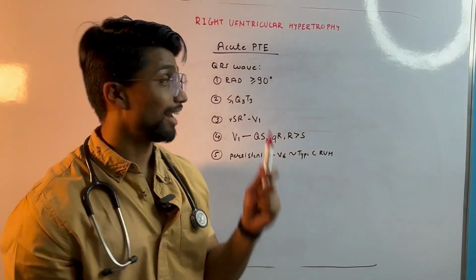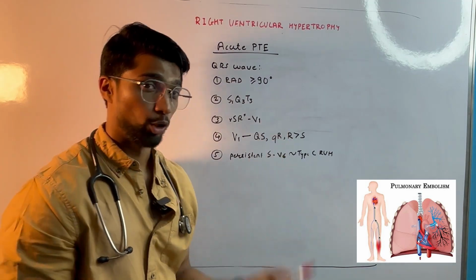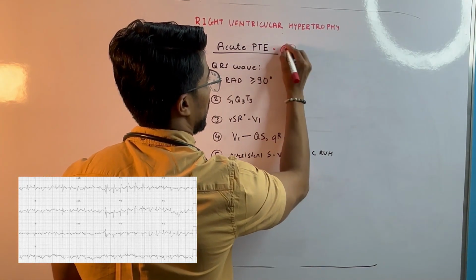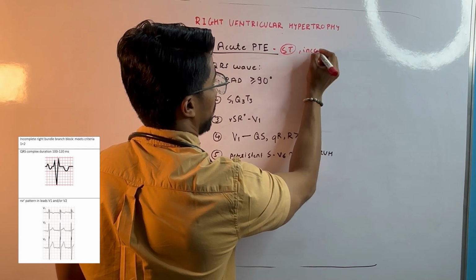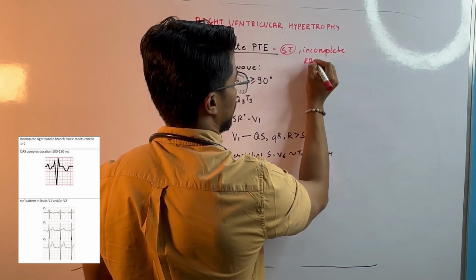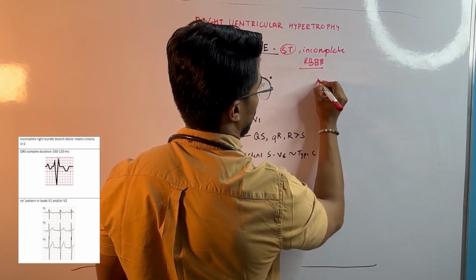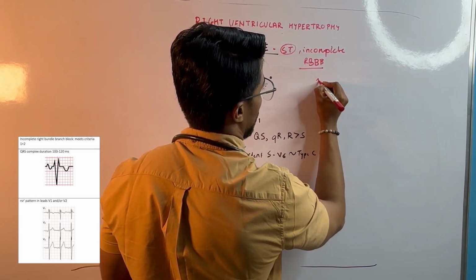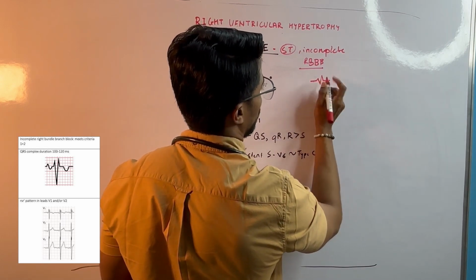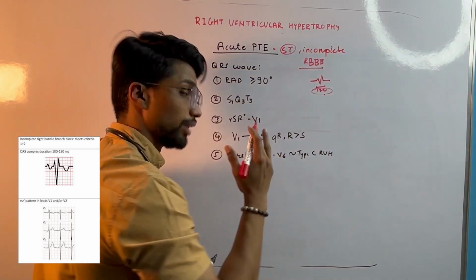Quickly move on to revise, not the causes, how the ECG changes of acute PTE look. So we know that sinus tachycardia and also the incomplete RBBB, which you can see in lead V1, are the most common changes in PTE. The incomplete RBBB just looks like you're going to have a small r, deep S. This is how it's going to look, and the QRS is going to be less than 120. So that is called incomplete RBBB. This is how acute PTE looks.